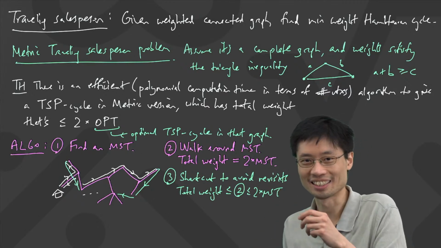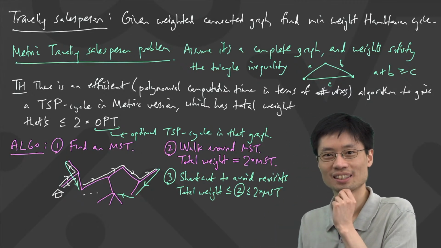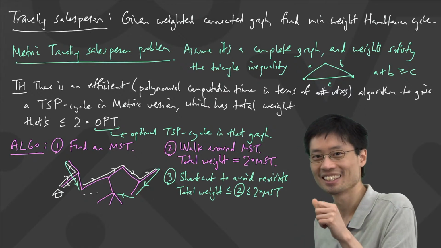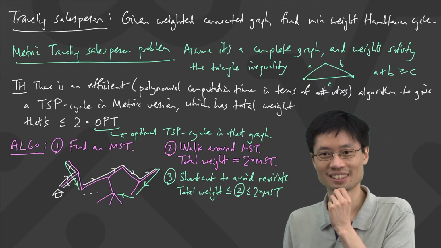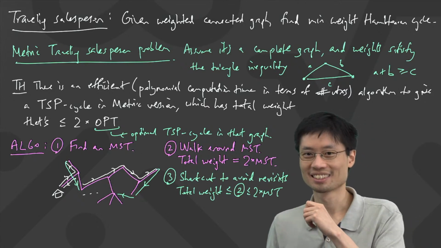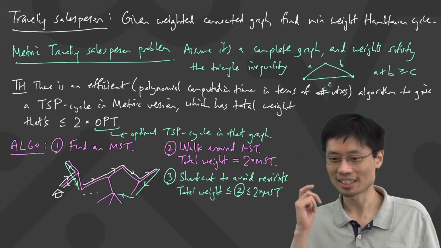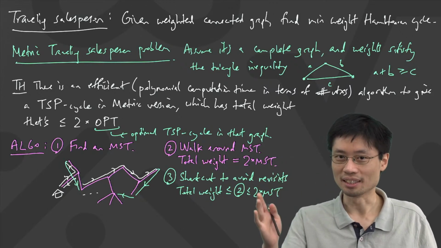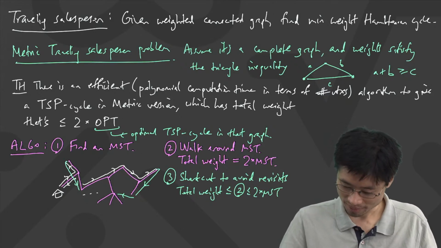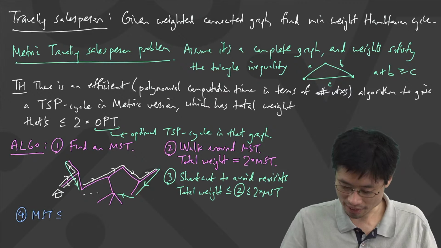Advait, I saw that you had a hand. So what if you just take the optimal cycle, delete one edge, and then get a spanning tree? That has to be bigger than the minimum spanning tree, because by definition it's minimum. And then you're done by that. Yes. So the key is the MST is less than or equal to the opt. So that's like the last part. The fourth important point is that the MST is less than or equal to the opt.